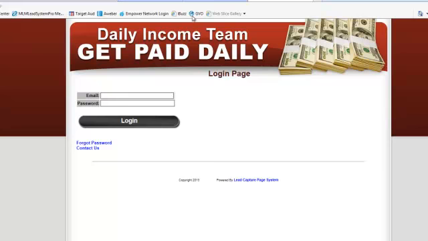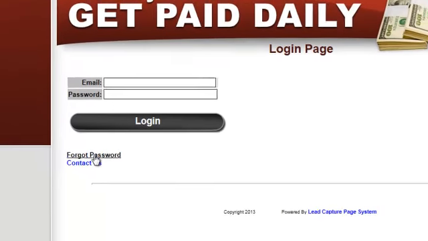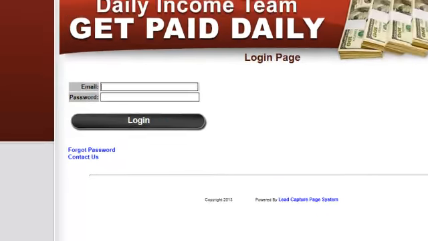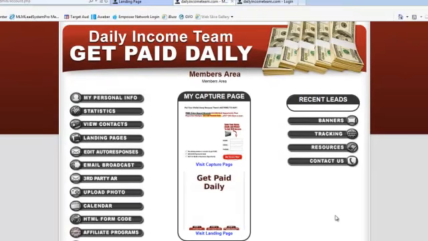So here's the login page. You will have received this information and linkage already in the welcome email you get from the system when you signed up for the free system. You just use the same email and password that you originally set up with the system to log into your back office. And if you have forgotten your password, all you do is enter your email and click the forgot password, and then it'll walk you through setting up another password. But I've already logged into the system, so once you click and log in through it, it flips you into your back office, which should look more or less like this.